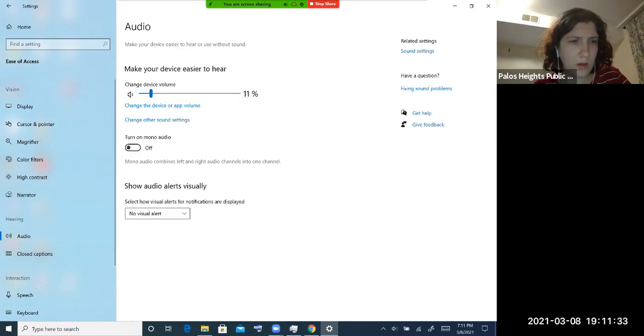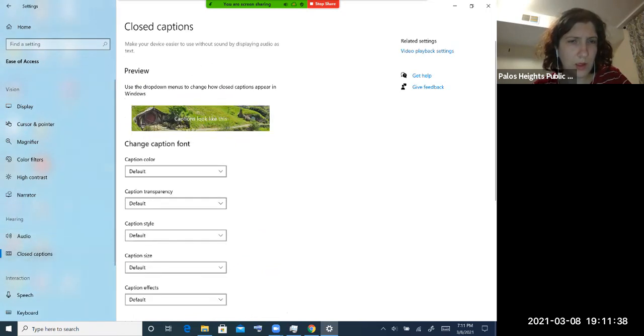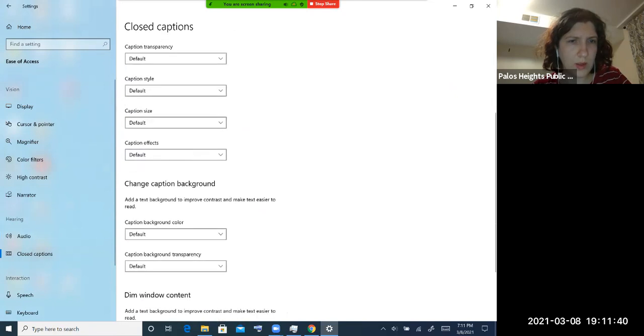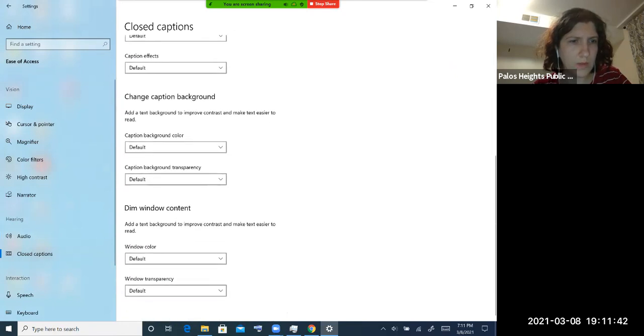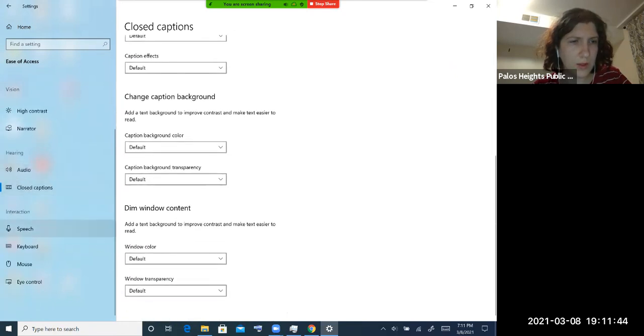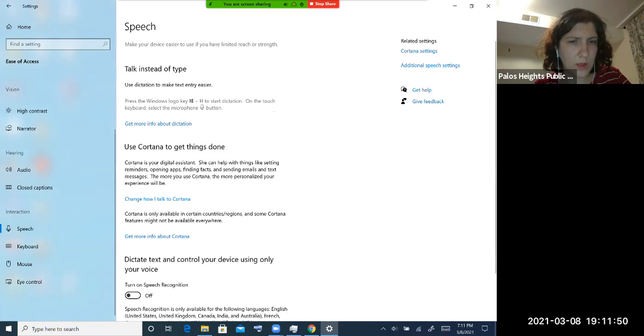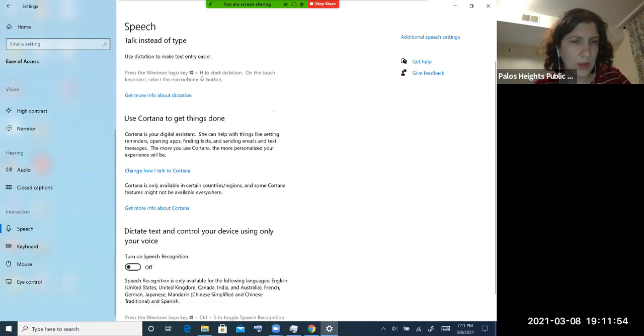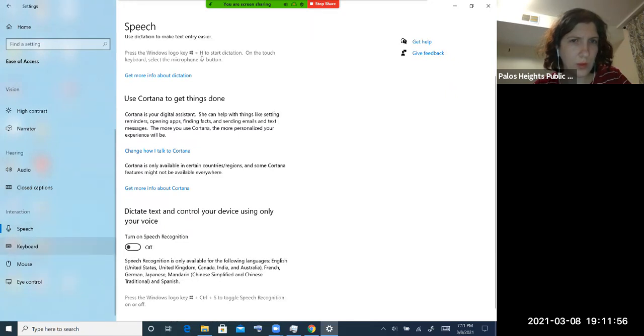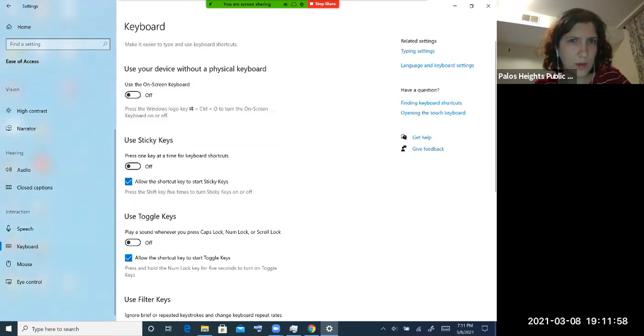But then there's also closed captions, so you can ask it to create some closed captions. And then here is also for speech, so if you wanted to talk into the computer, there are some settings for that. There's also more keyboard settings here.